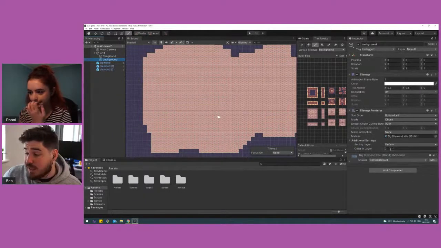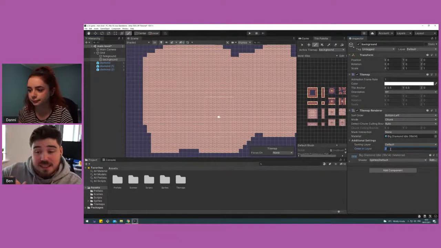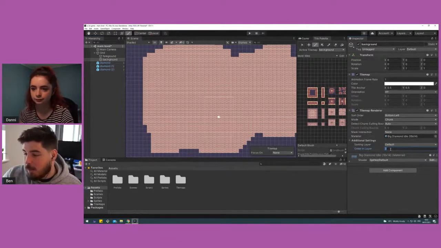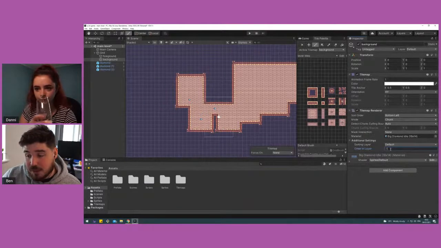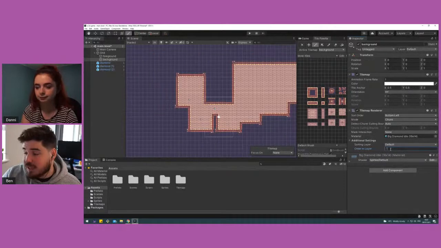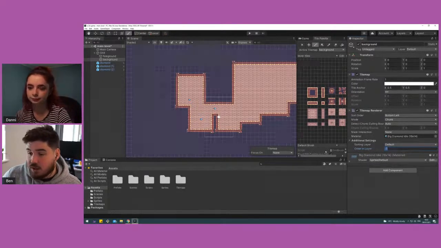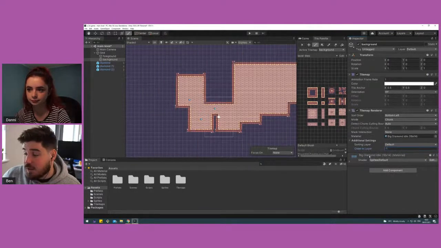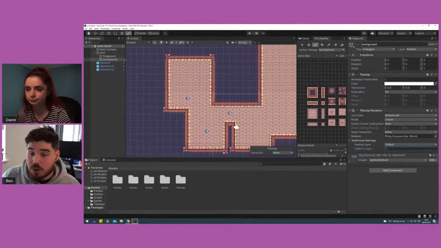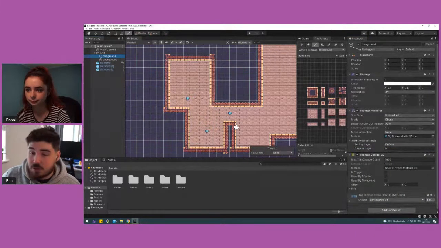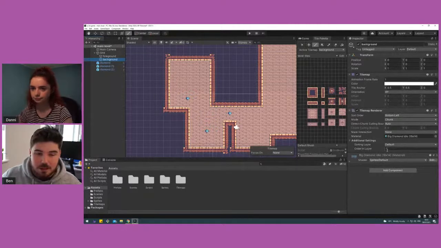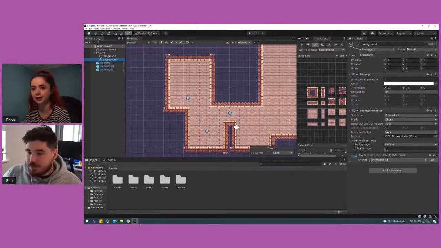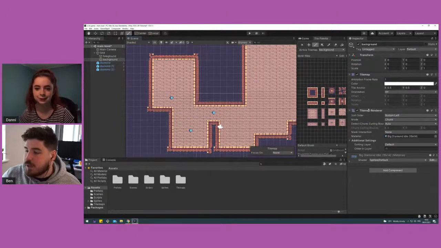If we set this to something above 0, it's going to sit in front. If we do -1, for example, it's going to sit behind. If we put it at 0, it looks the same. So basically, this number controls the order of this layer. Values lower than 0 are going to be behind the foreground, because this number is at 0, whereas this one is -1, so it sits behind it. It's like in PowerPoint when you're trying to put an image behind some text. Basically, it's just layers of elements.